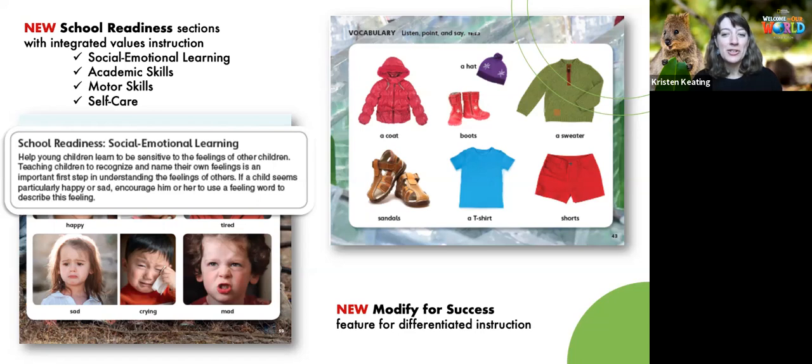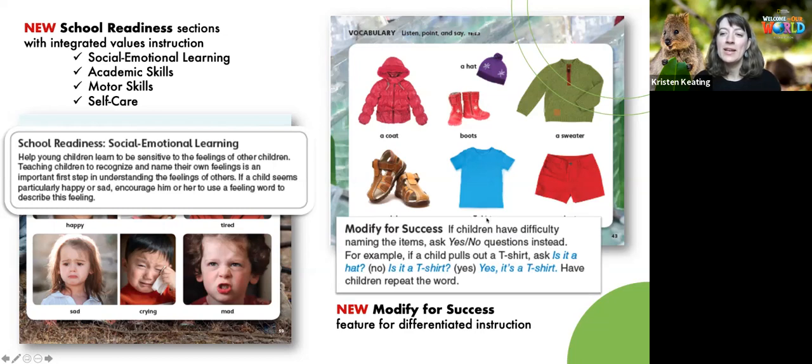We already had challenge activities throughout the units for children who were ready to take the language a step further. Now we've added a feature called Modify for Success to modify activities and provide additional scaffolding for children who need extra support. So for example, as you see in the note on the screen, if a child's not ready to use new vocabulary to answer questions, they might modify to answer a yes/no question instead.